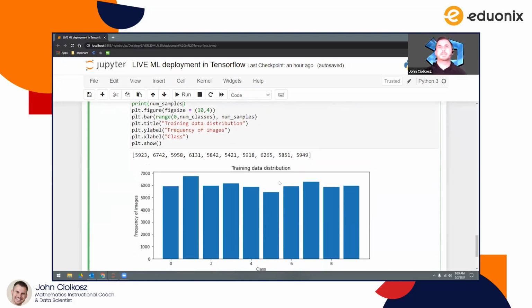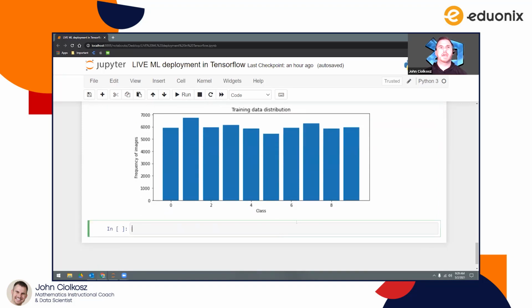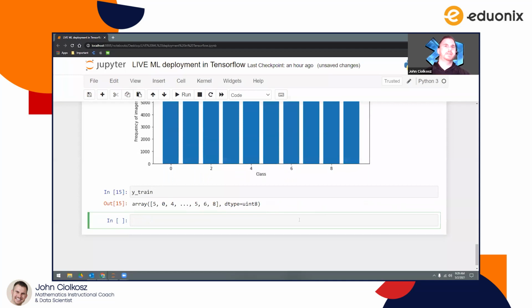All right, so next thing we want to do here is take a quick look at our Y data. So if I look at our Y training data here, what's a little different about this is the shape of the array here. It's literally just a list of outputs, as opposed to this 3-dimensional array we're working with here.